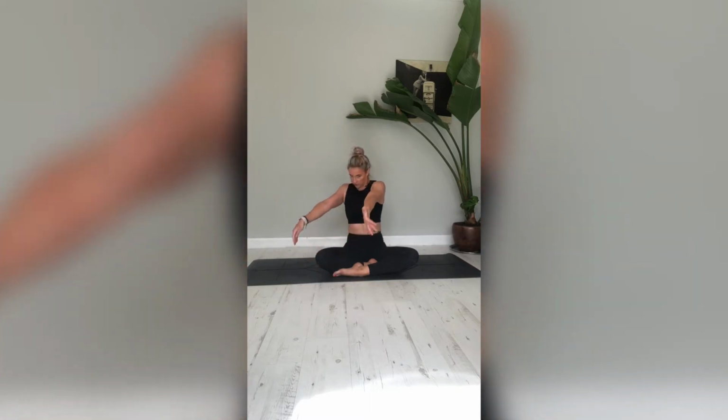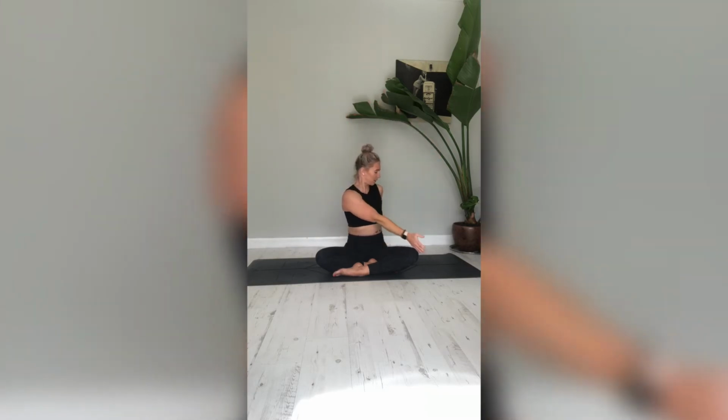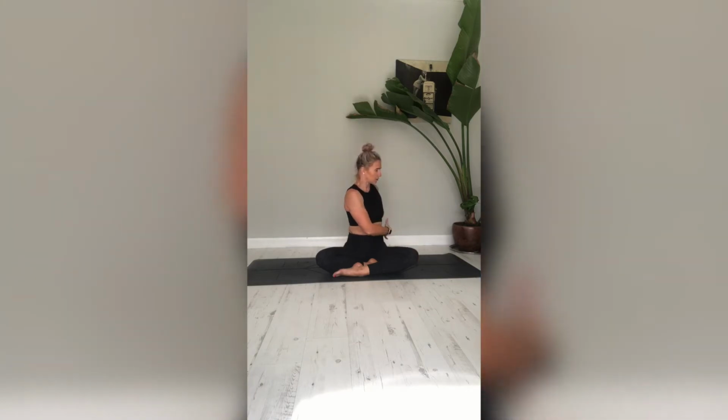And take it round the other way. So inhale, the hands up. Exhale, the right hand behind, this time left hand to the outside of the right knee. Lengthen through the crown of the head as you inhale, then exhale, twisting through the torso. This is really good for wringing out the whole of the torso, letting everything go. One more inhale, exhale, float the hands up.